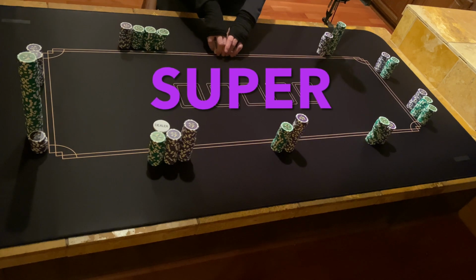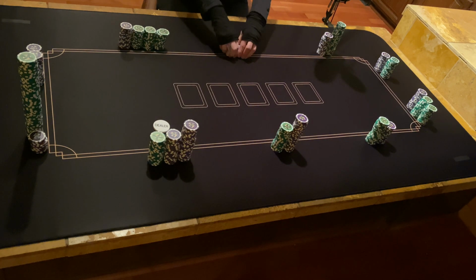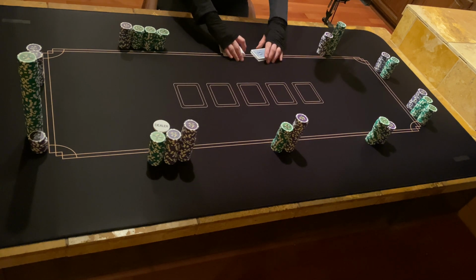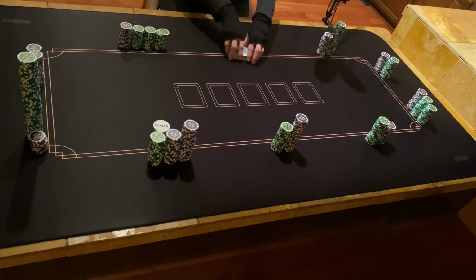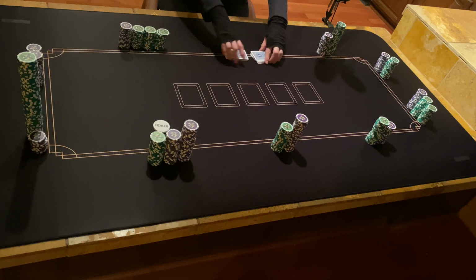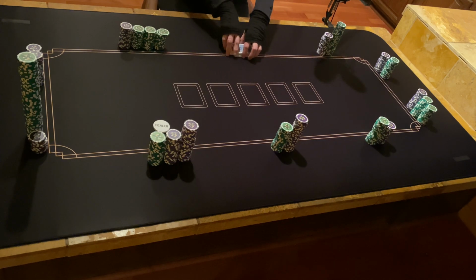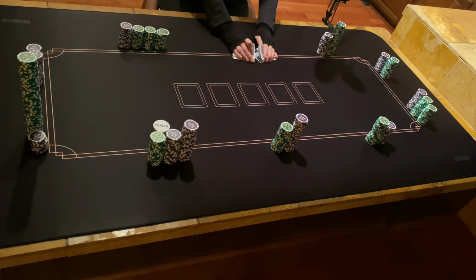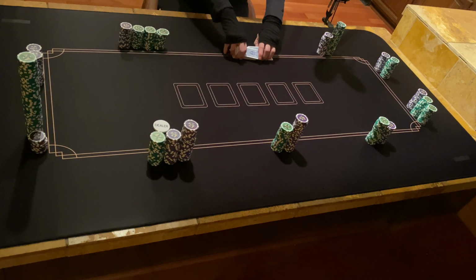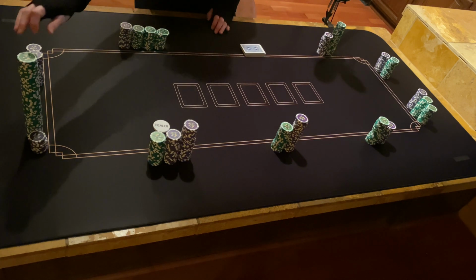Let's play super awesome poker. I'm going to shuffle the cards. There are 9 players. This is limit hold'em. The betting denominations are $100 and $200. The blinds are $50 and $100. I will post the blinds for the players.